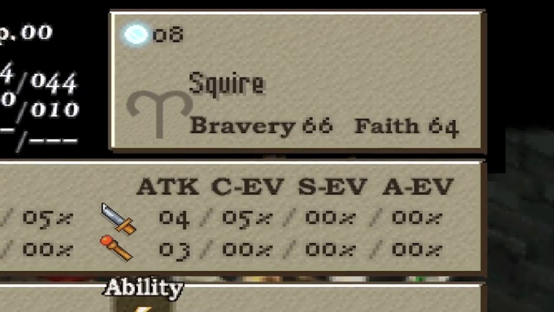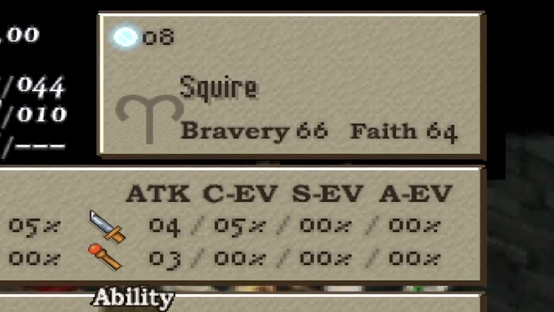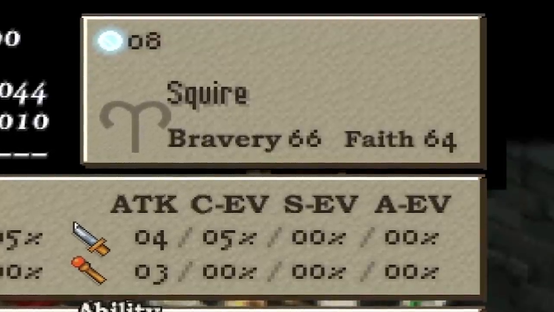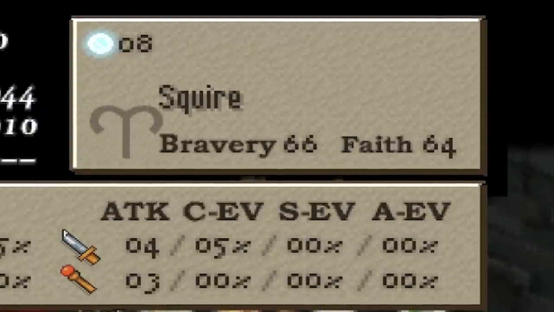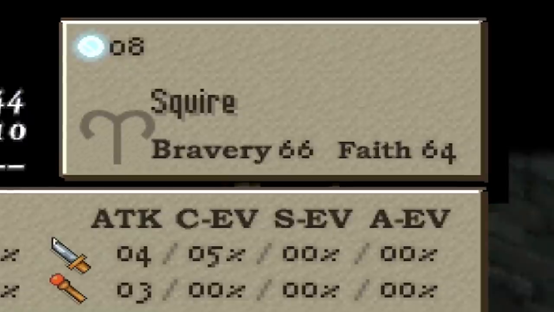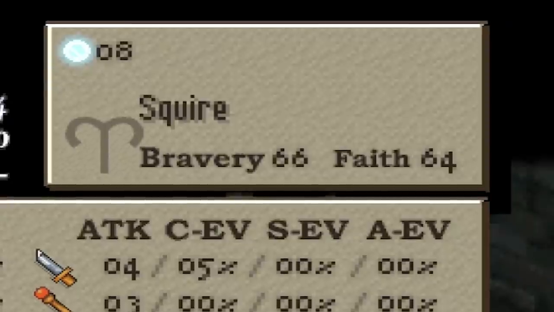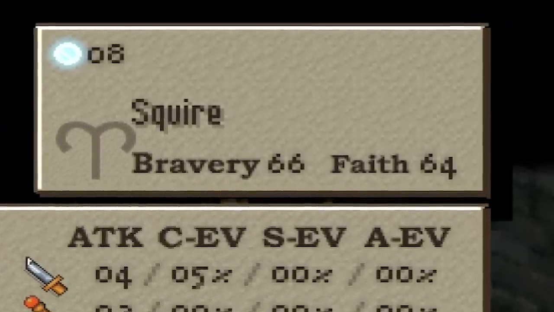So, what do Brave and Faith actually do? In short, bravery increases your attack power with certain weapons and increases the chances of your reaction abilities activating in battle. Basically, abilities like counter and so forth. Faith increases a character's affinity with magic, increasing damage with spells, healing with curative abilities, and the chances of buffs landing successfully. High faith also makes a character more vulnerable to taking magic damage, however, so keep that in mind.